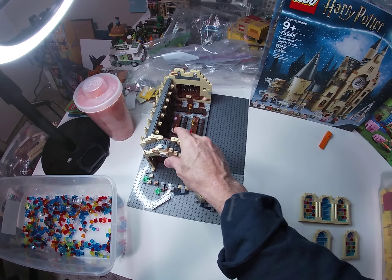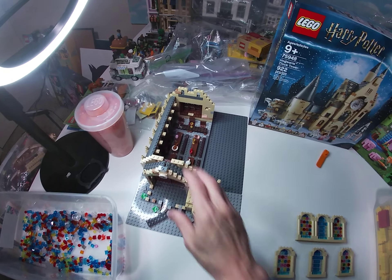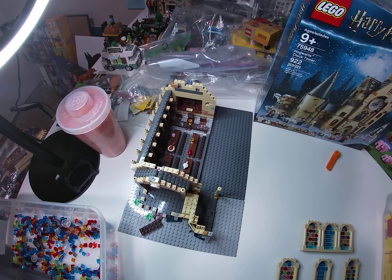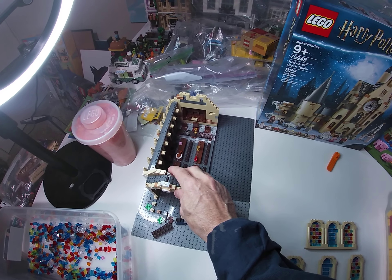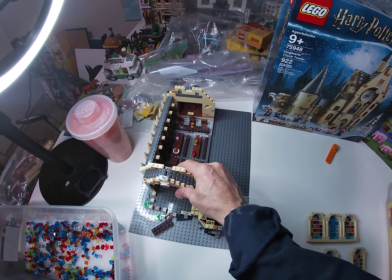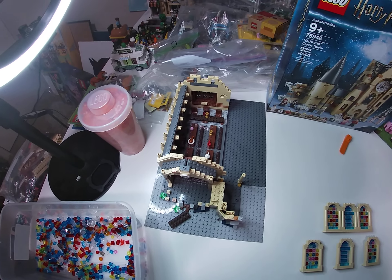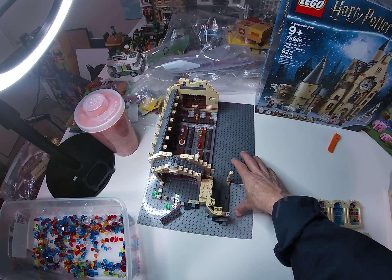This is the Harry Potter Great Hall. I'll be taking this all apart — I'm not going to use it as you see it. I don't think I'll try to just modify it; I think I'll start over. But this was good to build so I can get an idea of size and shape and how it sits on these base plates.